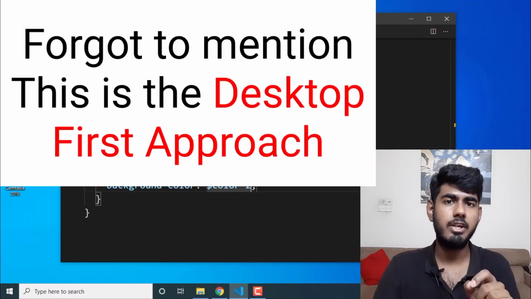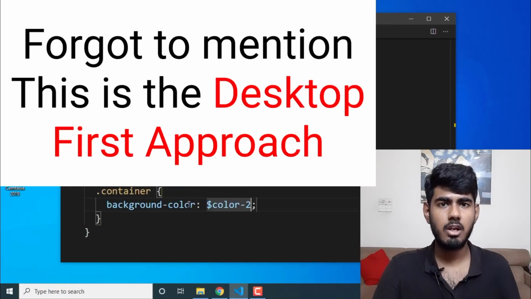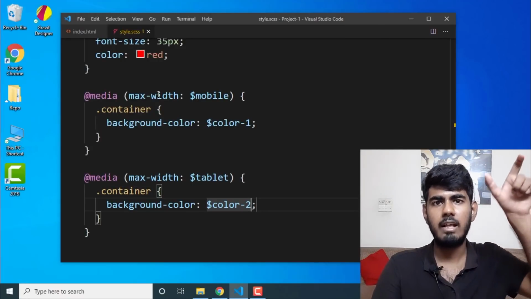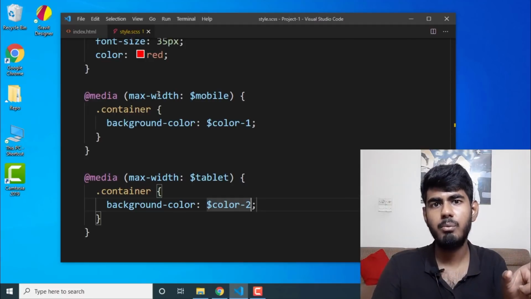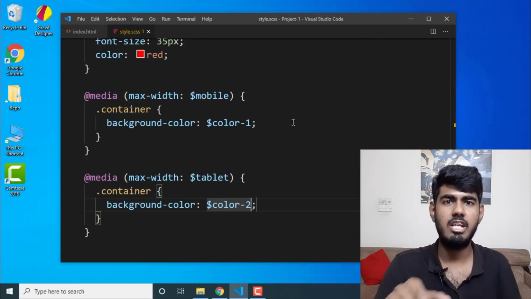Okay, a very quick tip. If you want to define media queries, first you're gonna write the biggest screen at the first and then the smallest screen at the bottom. It's a descending order. So the largest will be at the first and descending, and the smallest will be at the bottom. If you don't do this, then it's not gonna work. Let me show you a demo.